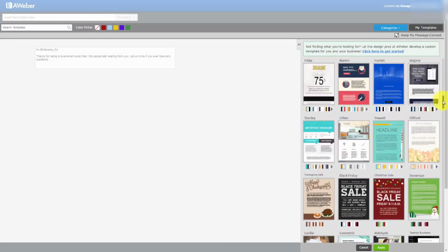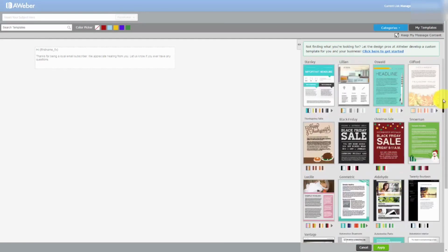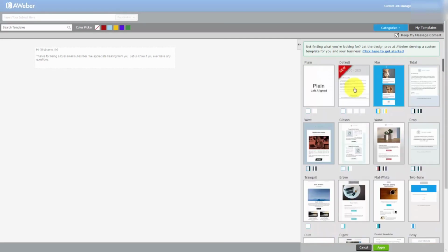Now, of course, we can change any of these templates to be what we want them to be if they suit our message. Now, if you want to write a plain message to your email marketing list, all you'll need to do is to click this plain tab. And indeed, this is the default setting. So you don't really even have to choose this template. You will actually have this template inside of your message writer by default. Now, if you want to use a different format, you can do that. You can use a center aligned format, or you can continue to use the left aligned format.